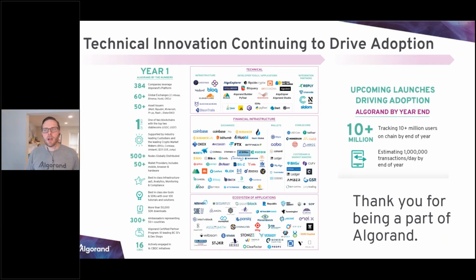But it's not enough for us. We believe that as the world continues to learn about blockchain and the blockchain industry matures, the 1,000 transactions a second is going to have to get more. You're going to get really large businesses coming into our blockchain and immediately start taking up pretty big chunks of that 1,000. So we want to continue to build it out. And we're looking to make improvements that aren't just little. We're talking about order of magnitude improvements here. We're trying to improve up to 10,000 transactions a second. We're trying to reduce the latency of the blocks from 4.5 seconds to something on the order of 2.5.